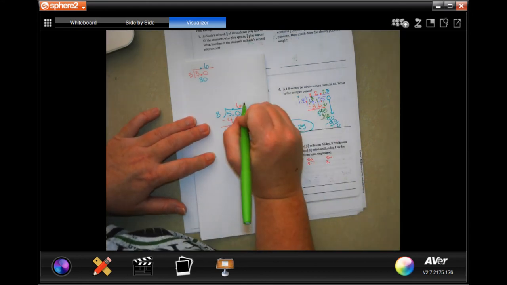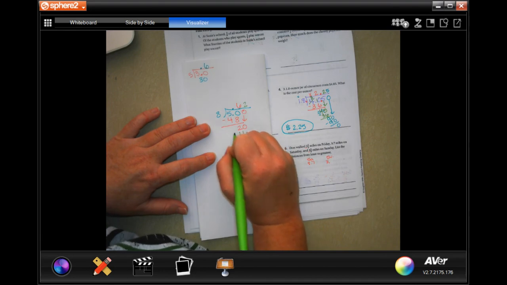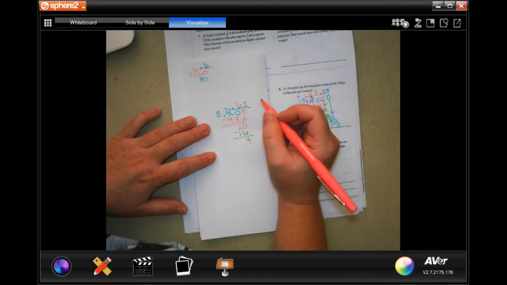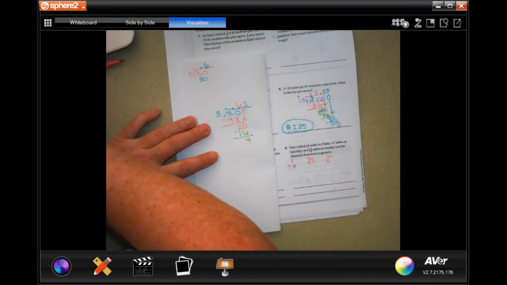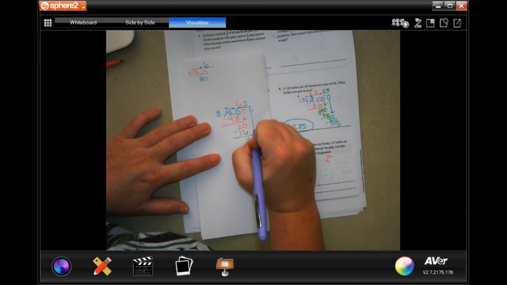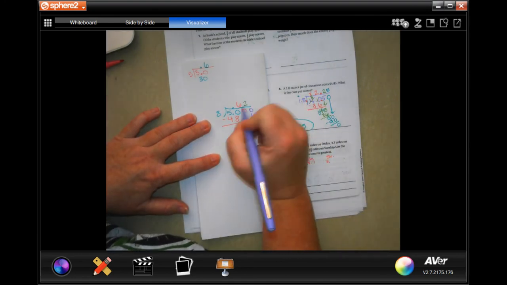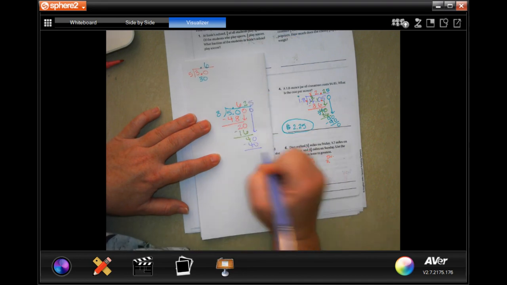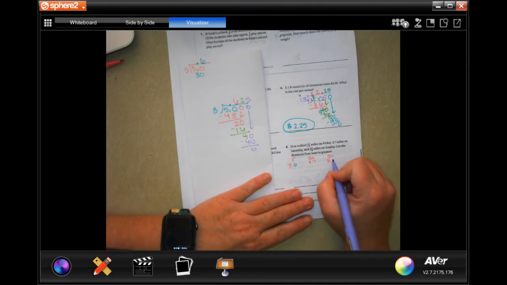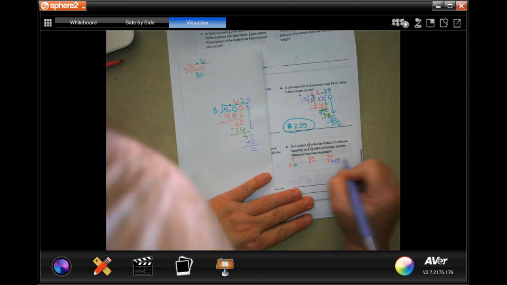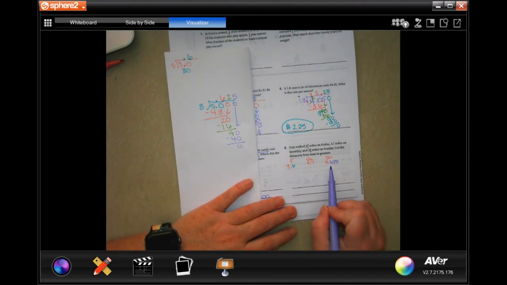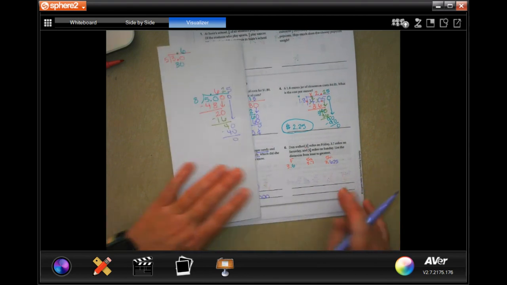Okay. 8 will go into 20. Two times 8 is 16. Get 4. Okay. Now, let's see. I'm going to do one more zero and bring it down just so that we've got it. And 8 will go into 40 5 times, which is 40. Subtract is 0. So, 0.625. So, I went that far because this one is 0.6 and this one is 0.6. And I wanted to be perfectly clear on which one was worth more.